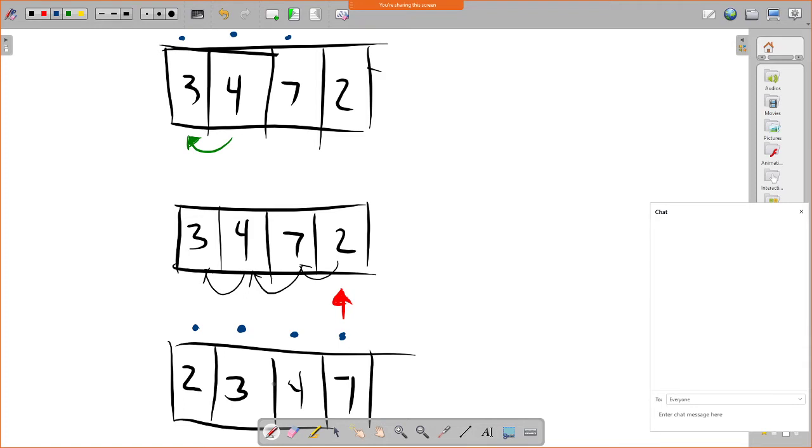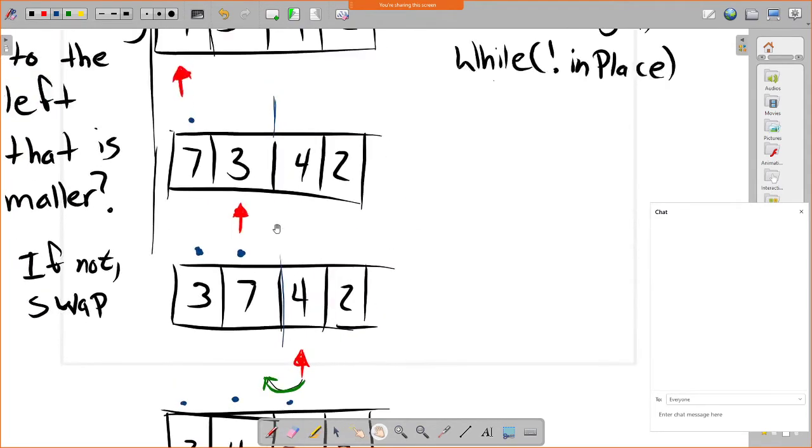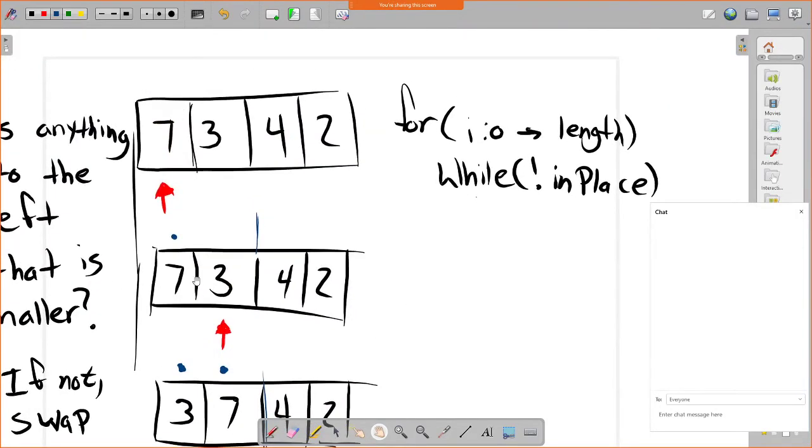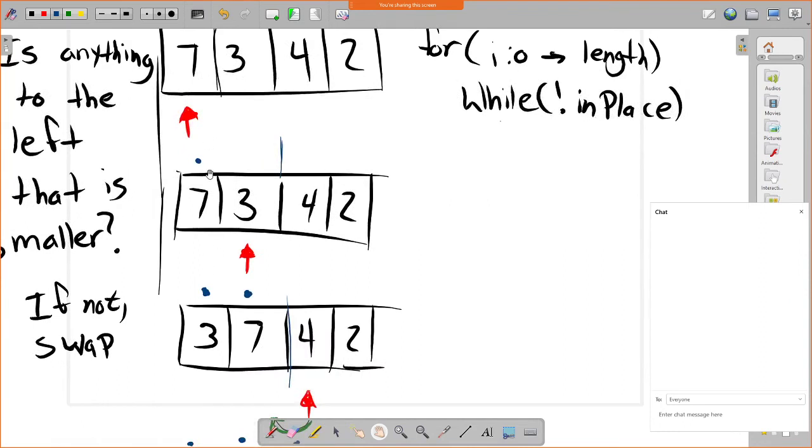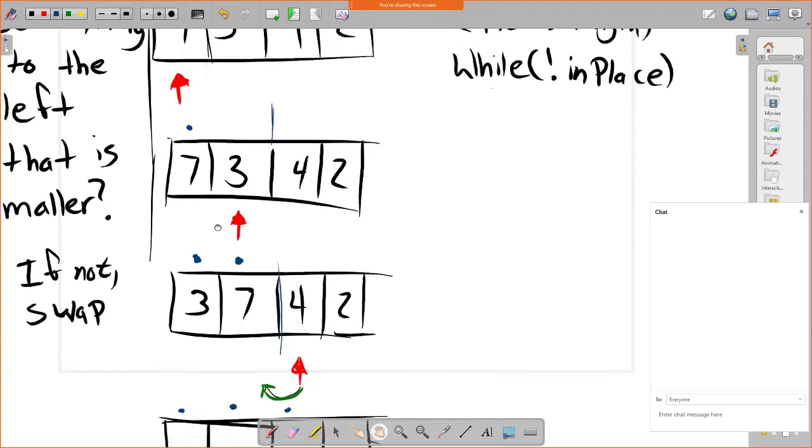The idea here is that we move every element to its correct place in the list to the left of it. So if we kind of restarted and looked at this, we started with 7, and what we wanted to do is we want to put it in the correct place as far as the list up to that point. By definition, if you have one thing, that's already true.